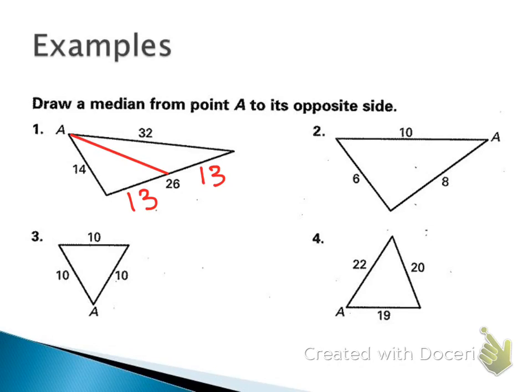On the second one, somebody new, tell me which side's getting split. On the second example, we start at point A, we go to the opposite side, so we are splitting the side that is marked with a 6. If I split 6 in half, what do I get? 3 and 3. Keatha was saying, can I just use the little congruent marks like that? Yes, you can. That's fine. That's another way of telling me that you know that this median lands at the midpoint.